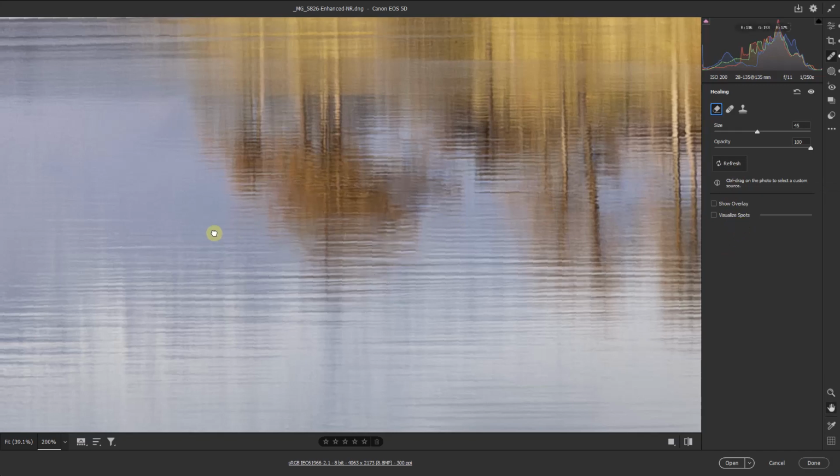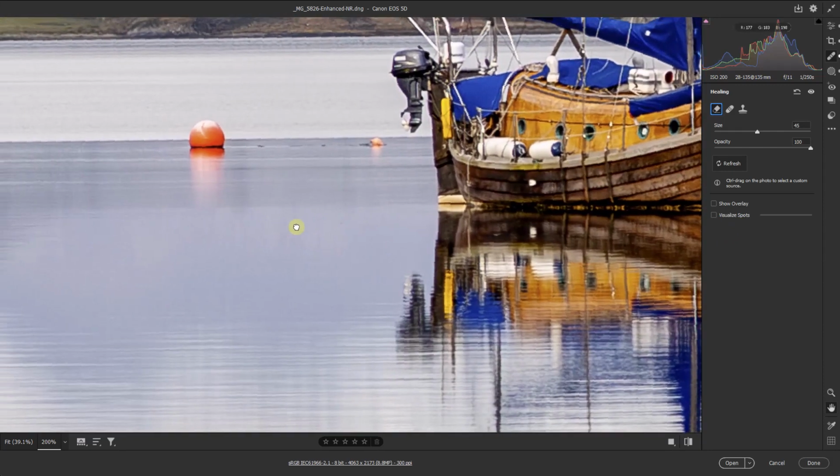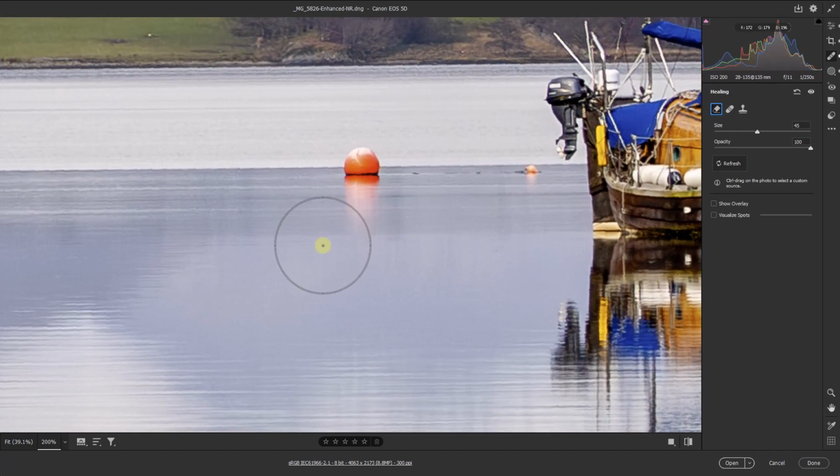So all I've got to do now is probably the one that's most difficult here, because it's a little bit of a problem given that it's got this line running right the way through where the water changes quite a bit. But I'm going to stay with the same tool. I'm going to drop my brush down, and I'm going to paint down because we've got a reflection there. Now I'm going to touch that V key because I can move this up and down, and I could get a pretty good result. But you can see how that's highlighted. If I wasn't happy with this, a touch of the delete key and it's gone.